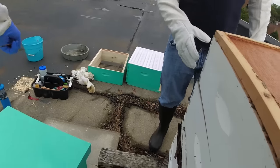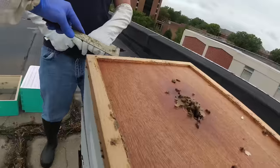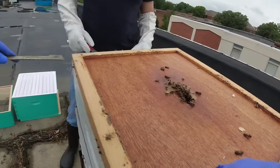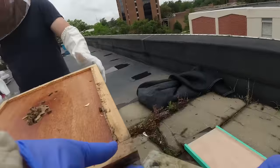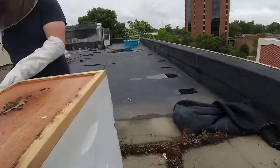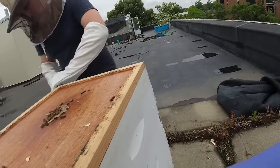If you want to, you can grab that hive tool there, and you can help me pry a little bit. Just work your way along the edge. Sure thing. So this edge, you don't want to pry on that one too much because it's less wood. You really want to try to work on a corner and then work your way along the side. So if you keep working on that side, I'll work over to this side. And you can keep lifting on the lid too. If you feel it starting to go, just let me know. We'll give it a lift.